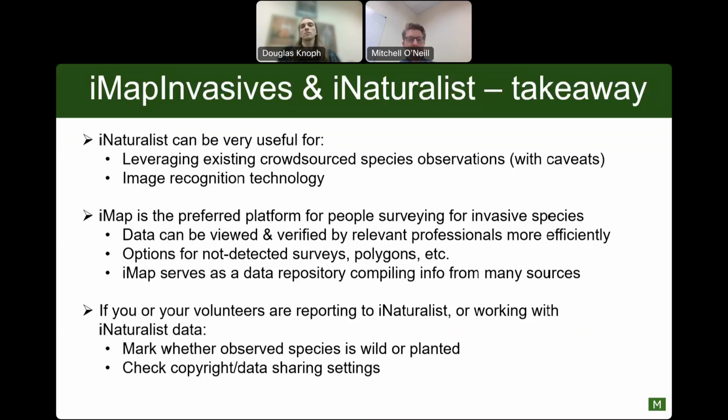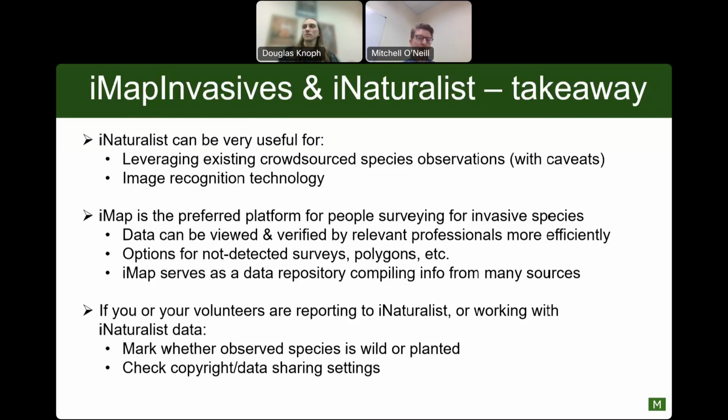And just to kind of summarize a lot of that in some key takeaways. So we find iNaturalist very useful. It's this great source of existing crowdsourced species observations. We didn't have to train people. Nobody had to mobilize this group of people to go and collect data on a particular invasive species.